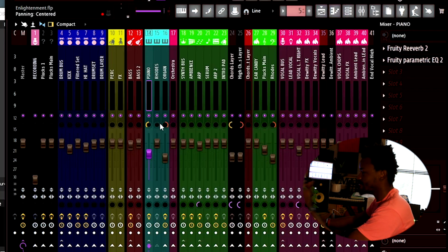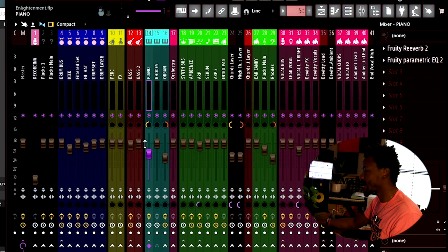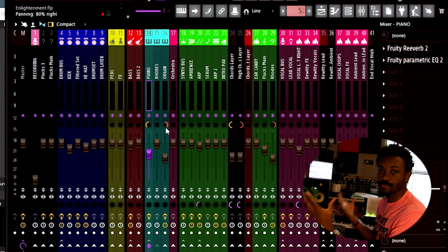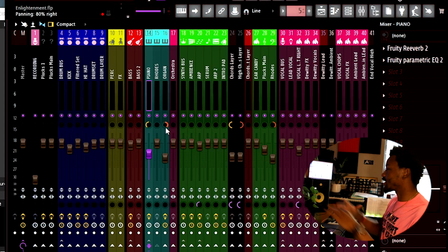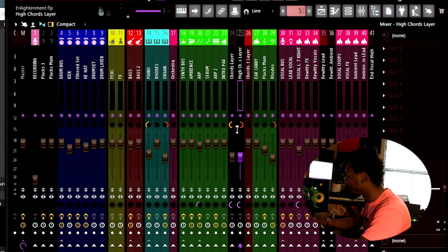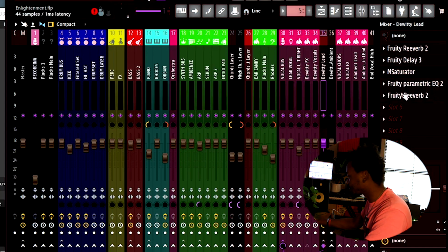As you can tell, this is just the non-recorded piano, so that's going to be panned 80% left, organ 80% right. So we want to basically balance all this ambience, everything going on, because everything is so stereo. Same with these chords layers, we had left, right, different levels of ambience, different levels of saturation.